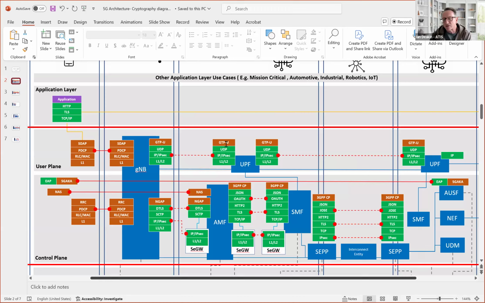Yeah, they're all kind of peer-to-peer. As you can see here, they're peer-to-peer relationships. And my thoughts were, as I was showing here, this UPF has a peer relationship with this, called a gNodeB, which is the RAN, the radio access cell sites, as you know them. And the protocol at the highest level is called GTP-U, but it's just using IPsec underneath, so from a cryptography point of view, it's there. But what I'm wanting to do is say, look, this is the entity, this is the reference interface, say N4 for the sake of argument, and it's using GTP-U, and this is the cryptography that's underneath it.